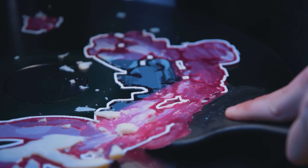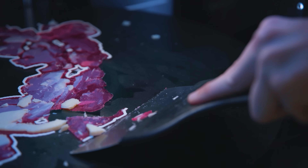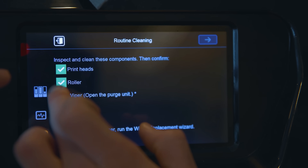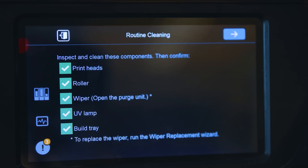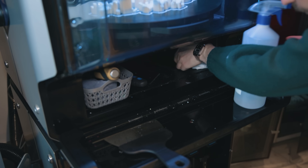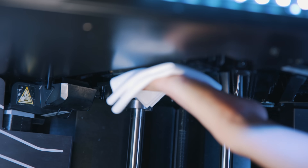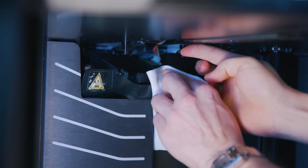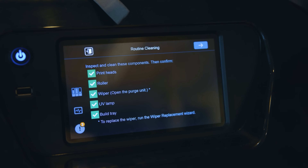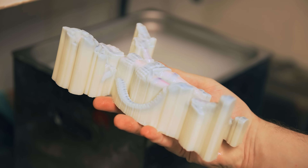Before showing the cleaning, I just want to quickly talk about the maintenance process, which Only Games run through after every single print. This isn't automated, nor does it self-detect when it's clean, but the printer shows you a checklist of things to clean in a particular order. To do this, you need a very special type of cloth to prevent any stray fibers from getting into the machine's mechanics. A couple of dabs with isopropanol, and then it's a case of wiping down the printheads, the roller, the printhead wiper, the UV lamp, and finally the build tray. Once this is all complete, you're ready for your next print. But for us, this is where we took the model to go off and have the support material removed.